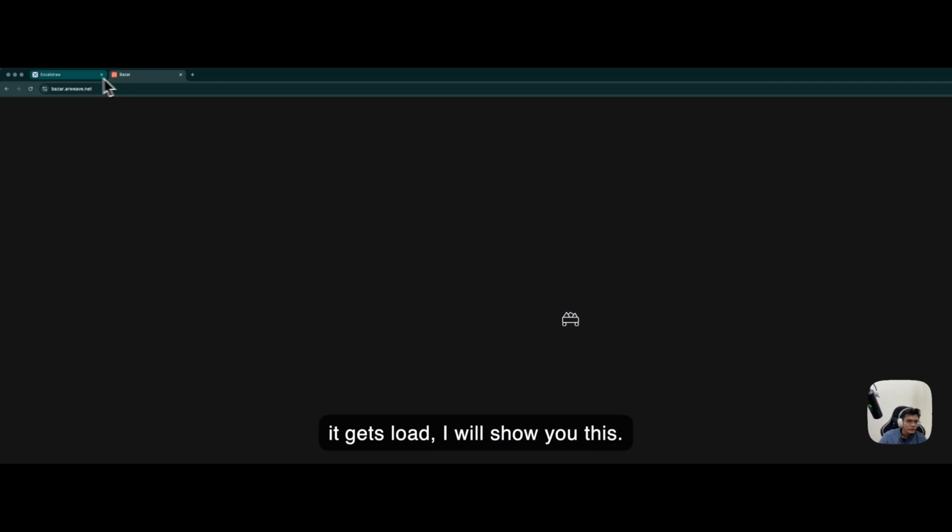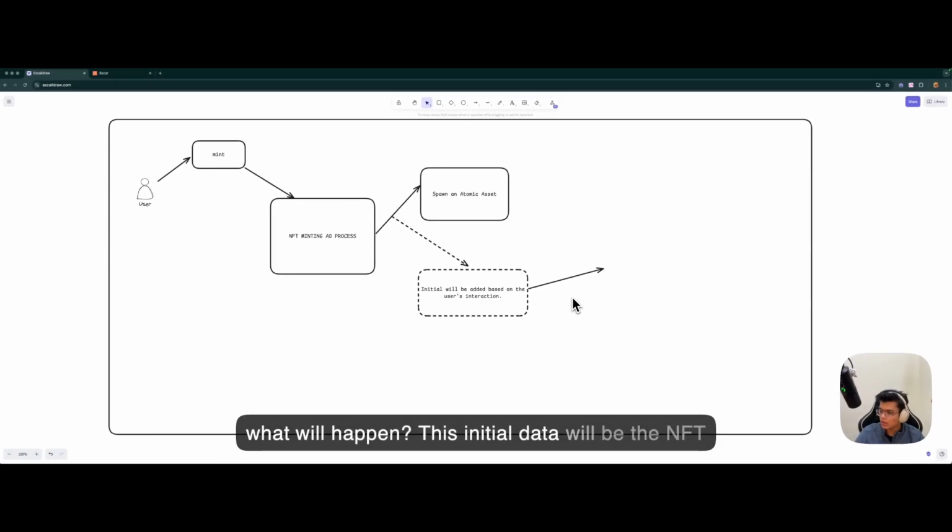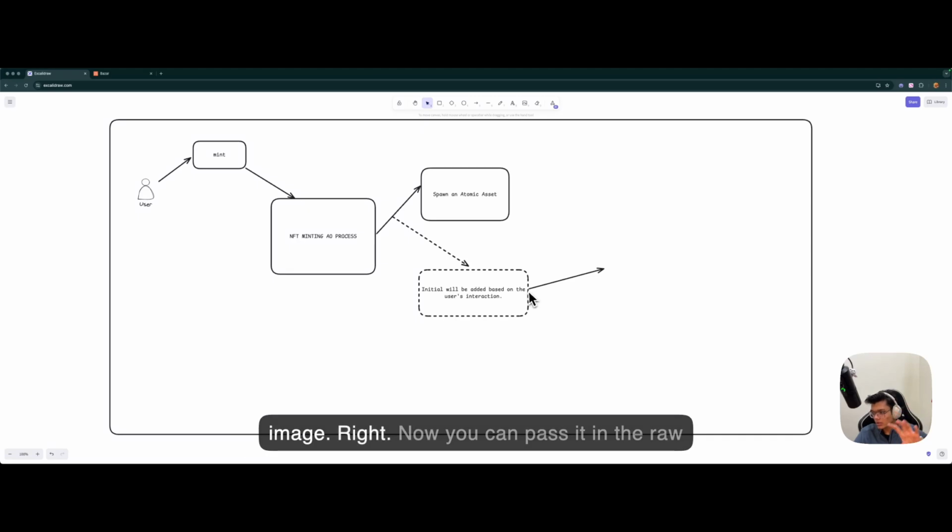Okay, if it loads, I will show you over there. So what will happen, this initial data will be the NFT image, right? Now you can pass it in raw format, bytes, or you can upload it through the front end or something like that. So that will be the image over here.